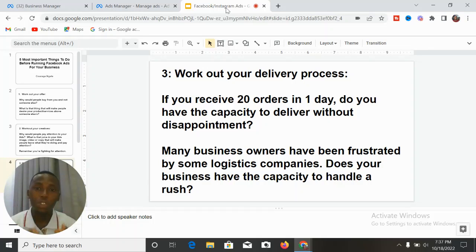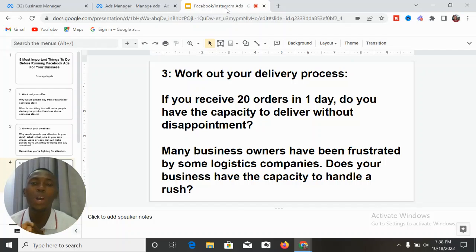These are the questions you need to ask yourself. These are the loose ends you need to tighten and make sure they are effective before you start running adverts. Because when these adverts start bringing in results, can you handle it? Because if you fail to make these deliveries and handle them effectively, you've lost these people. And then word of mouth can fly easily. They will tell the next person, and the next person will tell the next person, and it goes on like that. They are spoiling your business for you.